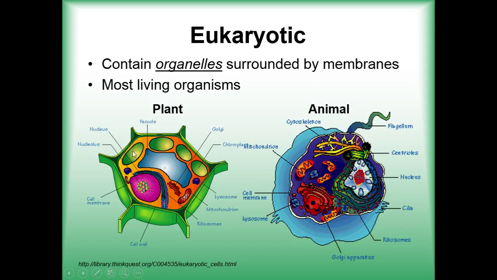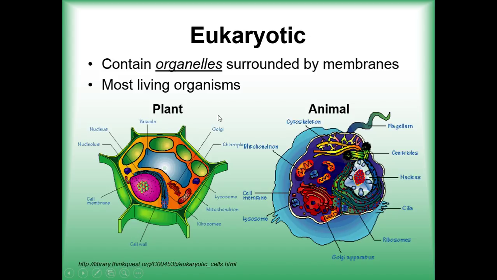We also see these green structures in the plant cell that we do not see in an animal cell, and these are chloroplasts. This is the site of photosynthesis, where plants make their own sugar, glucose, and then store it. They're able to capture sunlight, go through the process of photosynthesis, and create their own glucose, so they don't need to eat. We say these are autotrophs, and we are heterotrophs. Since we cannot make our own food, we do not have chloroplasts, nor do we have a vacuole.